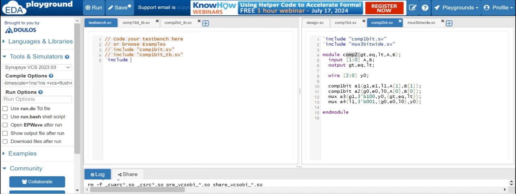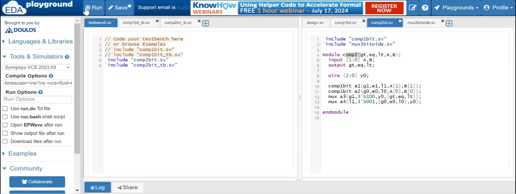Tick include comp 2-bit .sv, and then tick include comp 2-bit tb.sv. That's it, right? Now let us try to run it.